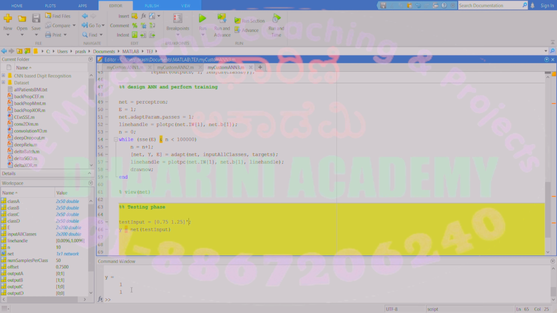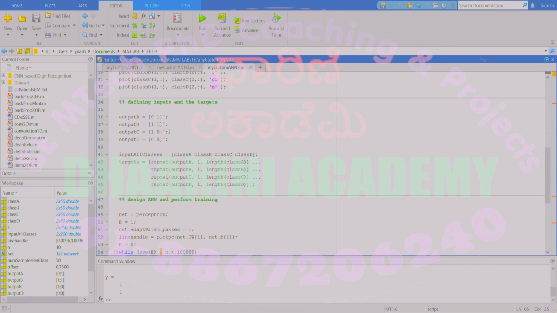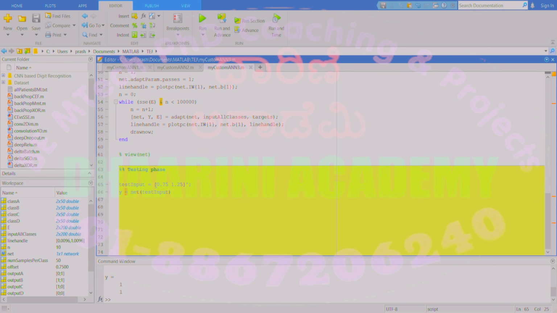Say it is 1, 1, right? You can see that 1, 1 belongs to which class? That is class B. Okay, like that. You can change these values and you can check where the values are going to come. If I make this say 2.25 and let me try to run this, maybe that's still 1, 1.